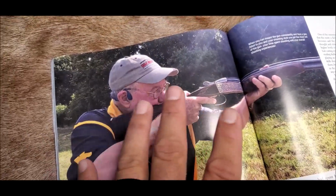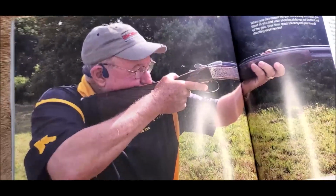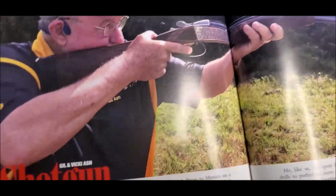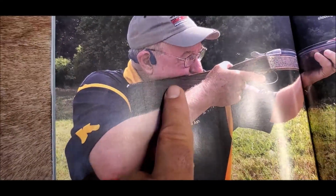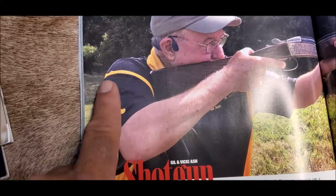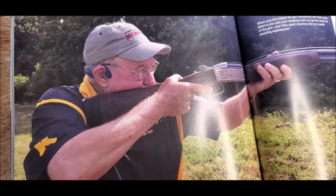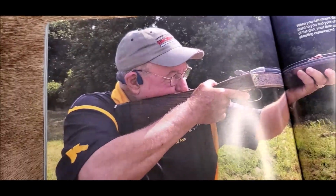Even when you peruse through a lot of the gun magazines and gun rags, you'll see a lot of the experts when they're shooting. You see this guy right here has great cheek weld, but he has to do the scrunch. So whether a lot of these pros know it or not, most of them are actually using the scrunch.